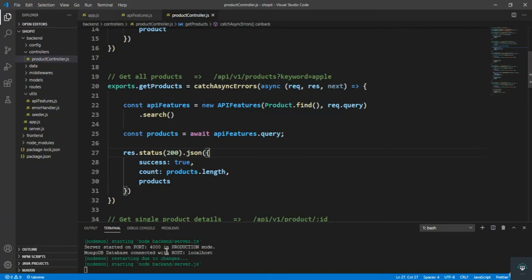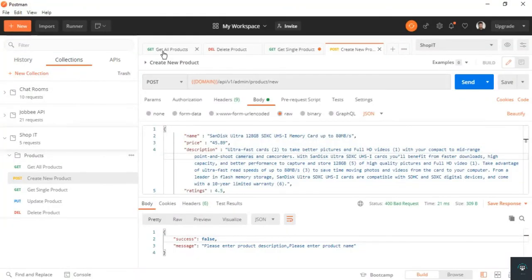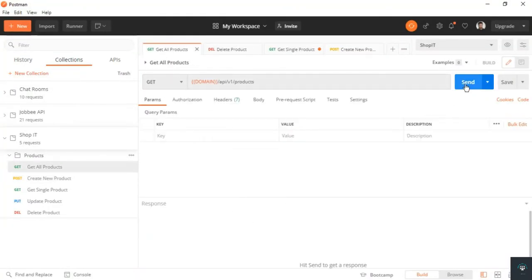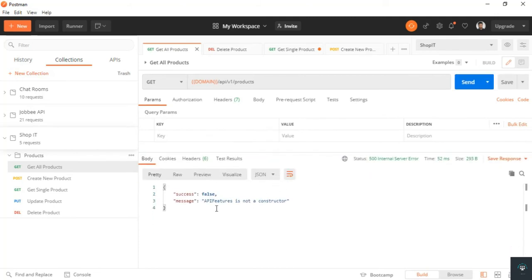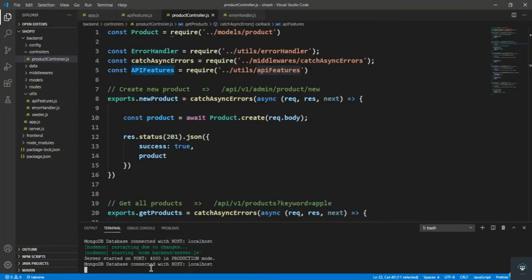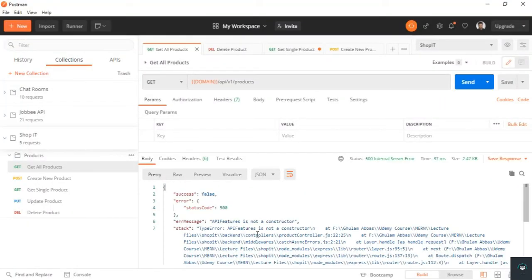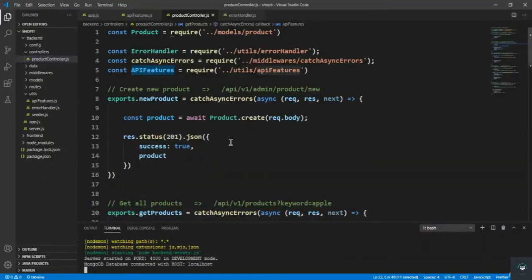If I simply save it, go back to my Postman and get all products, if I click on send from here, I have an error: APIFeatures is not a constructor. Let me first of all run it in development mode, npm run dev. Okay, so now we go back and send it. Type error, APIFeatures is not a constructor.